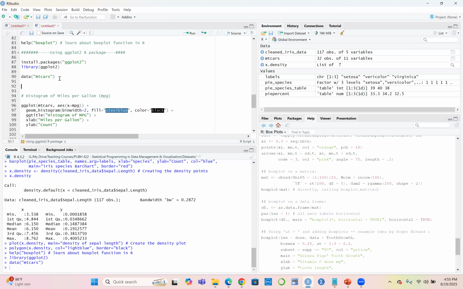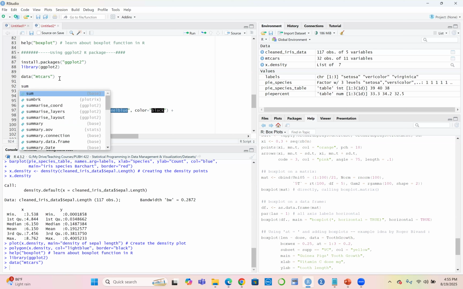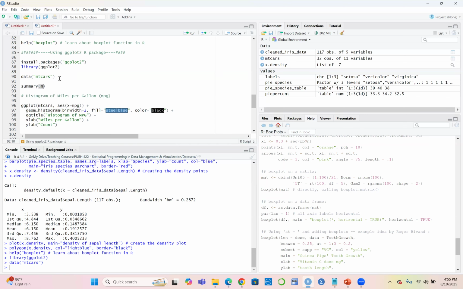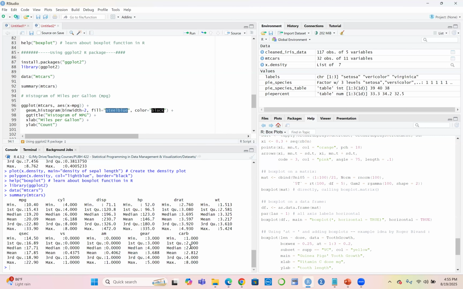We can actually look for the names. So let's say even the summary of the data. Summary of mtcars, okay? Let's look at the summary of the data. So now we have this summary of the data, okay? We are looking at using the MPG. We want to plot the histogram of the MPG.